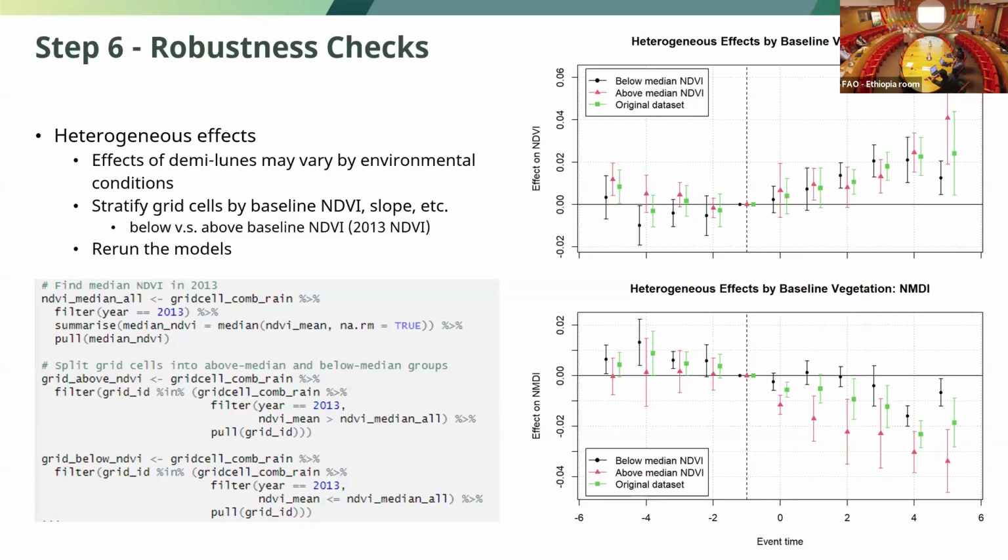And then there are also other types of robustness checks we can run. For example, we can loop through each cluster, removing one cluster at a time, and rerun the whole analysis using the remaining 24 clusters.